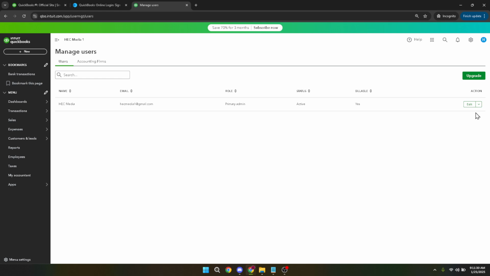Remember, deleting a user will remove their access. So it's a good idea to double check that you're removing the right user's access and that it's necessary for your business. Additionally, it's always worthwhile considering whether adjusting their permissions might solve the issue without the need for deletion, depending on the situation. And that's it, you've just deleted a user in QuickBooks Online. This action helps keep your account organized and ensures that the right people have access to your business information.